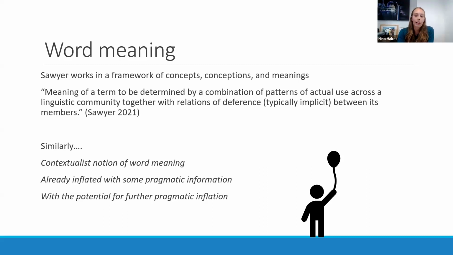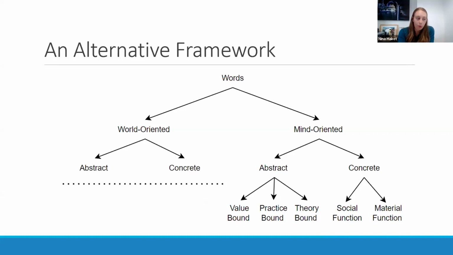If we try and make a taxonomy of word meaning so construed, we see that a lot of different aspects can be introduced that are not present in Sarah Sawyer's original taxonomy, because hers is aimed at this conceptual level, whereas mine is aimed at this word meaning level. So without further ado, this is the framework that I am putting forward for inter-word variation.